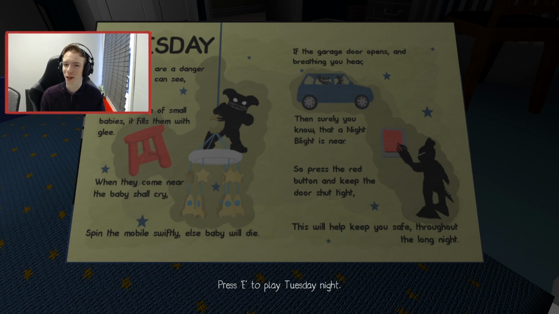If the garage door opens and breathing you hear, then surely you know that's a night blight, and then surely you know that a night blight is near. So press the red button and keep the door shut tight. This will help keep you safe throughout the long night.